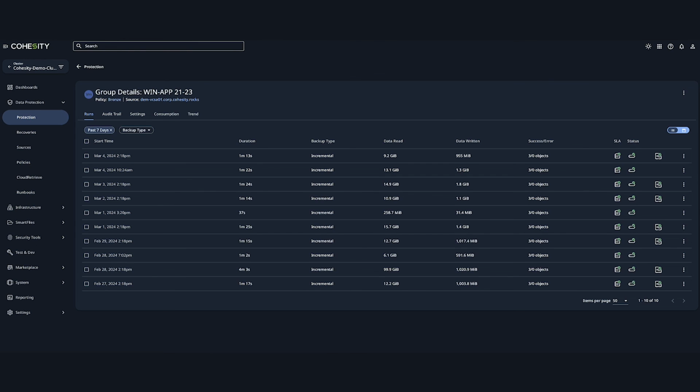This completes the demonstration. We performed a tour of the new Cohesity and Cisco XDR integration and went through some of the features and workflows, which allows you to respond early by taking a backup snapshot of your critical data automatically when a potential threat is detected, rather than, let's say, taking a snapshot at the next scheduled backup. This approach helps minimize data loss and disruption to your business operations and speeds up recovery.